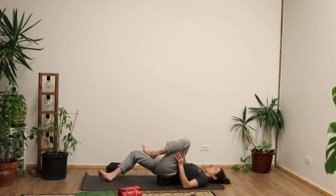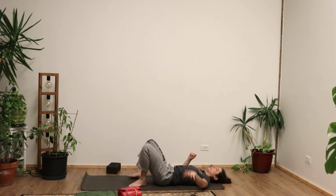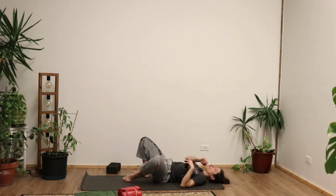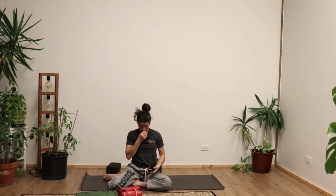And release. All right. So just bridge off of that block and we'll descend, having moved the block. And now, when we turn over elbows and knees, we're setting up for dolphin strut.